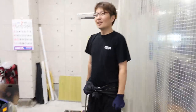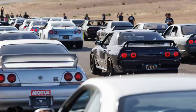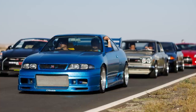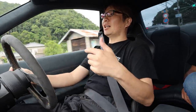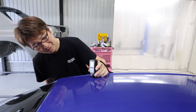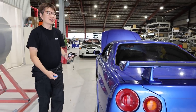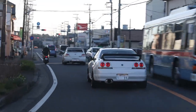Yoshida-san is 43 years old. He grew up when the trio of Skylines became legendary status. This all started with a passion and love for these specific cars because as a kid, he dreamed of owning a GT-R. Finally, when he was of age and able to scrape up enough money to buy an R32 GT-R, it was a rusty pile of crap. That is when the love for tinkering and fixing started. He has been solely focused on restoring Skylines for 14 years now, which means he was working on them before the prices exploded. I don't think Yoshida-san would have ever thought he would be pumping out half-million-dollar cars one after the other.